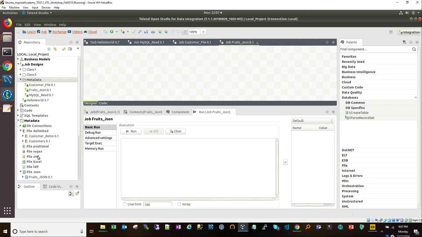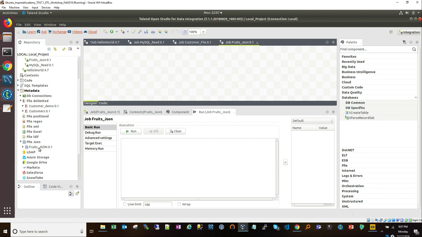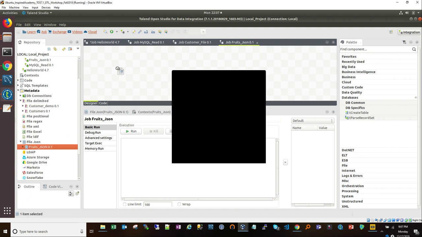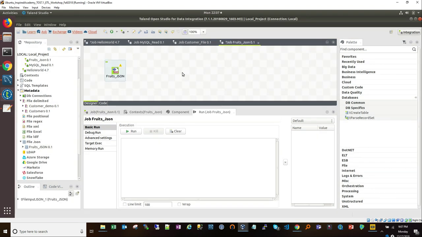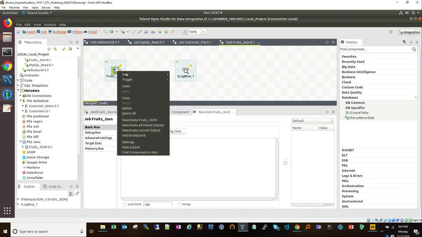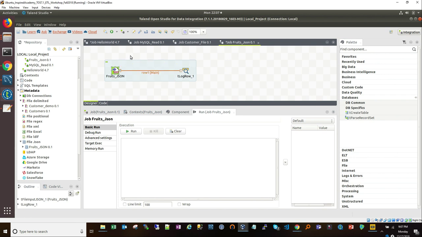And so once you have a connection, all we need to do in this case is pull that connection to the screen. Again, it's smart enough. It tells us that this is a JSON input. We click OK on that, and we log it to the screen with a tLogRow. I could be putting that to a database, writing that to another file, or putting that to a web service, but that's beyond the scope. Once you have this, it's a very simple job.